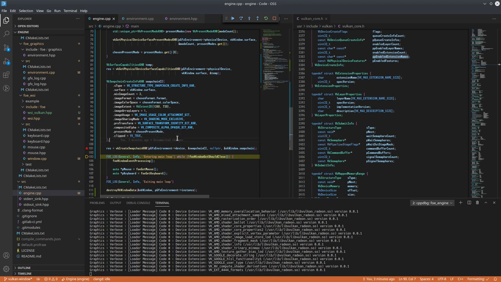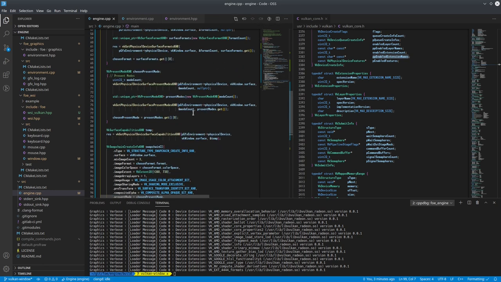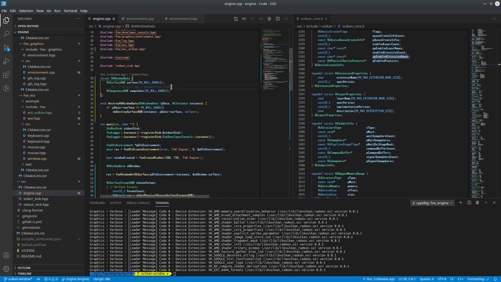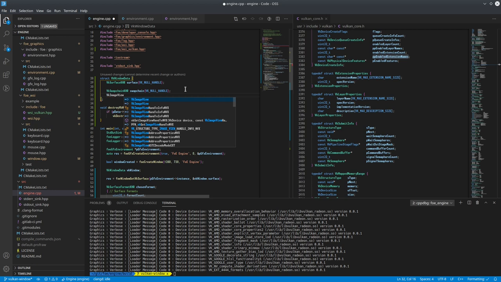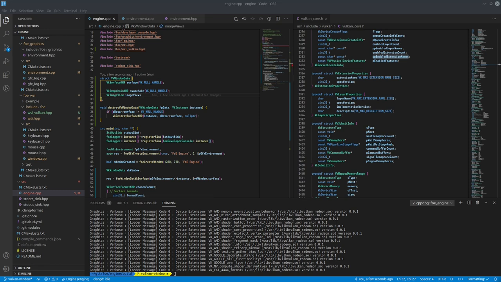I'm going to have to. So what? Now I'm going to have to start kind of putting all this a little bit together. Like, I probably need to be able to get the images out, like the VK image views. Do I need them? I'll need them to render to. Render from, probably.